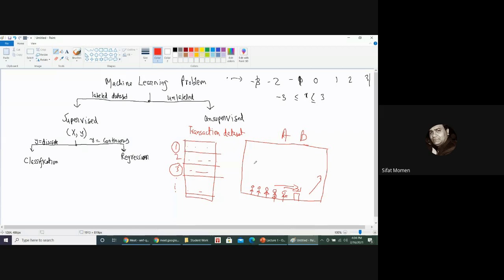So you can do all those sorts of interesting things. Now you don't have a labeled data set, you have an unlabeled data set, and you can use unsupervised learning to find these very interesting patterns. Is that okay? Clear? I hope it makes sense. In this course, you'll learn some unsupervised machine learning algorithms and we'll figure out some of the interesting things we can do with this. Maybe I'll also discuss this sort of transaction data set, where we can figure out different kinds of patterns.